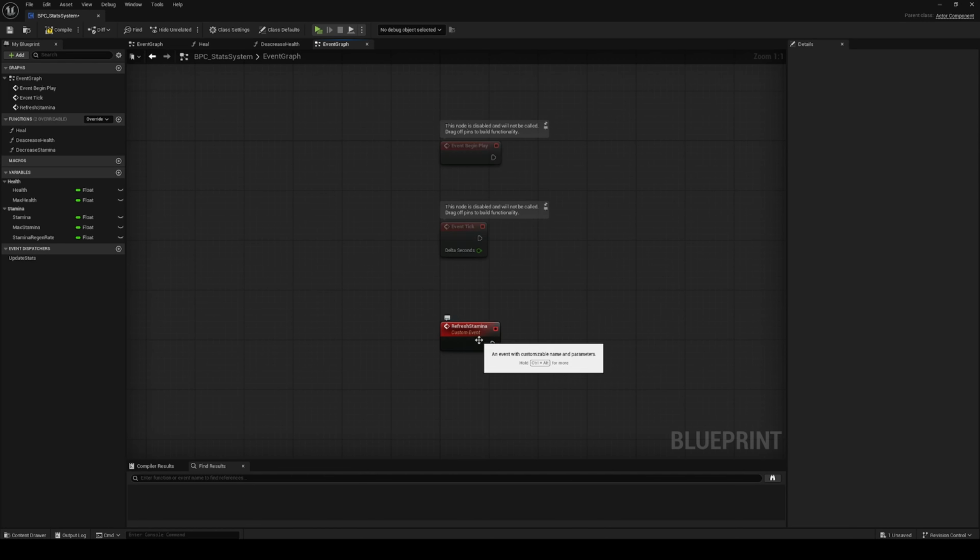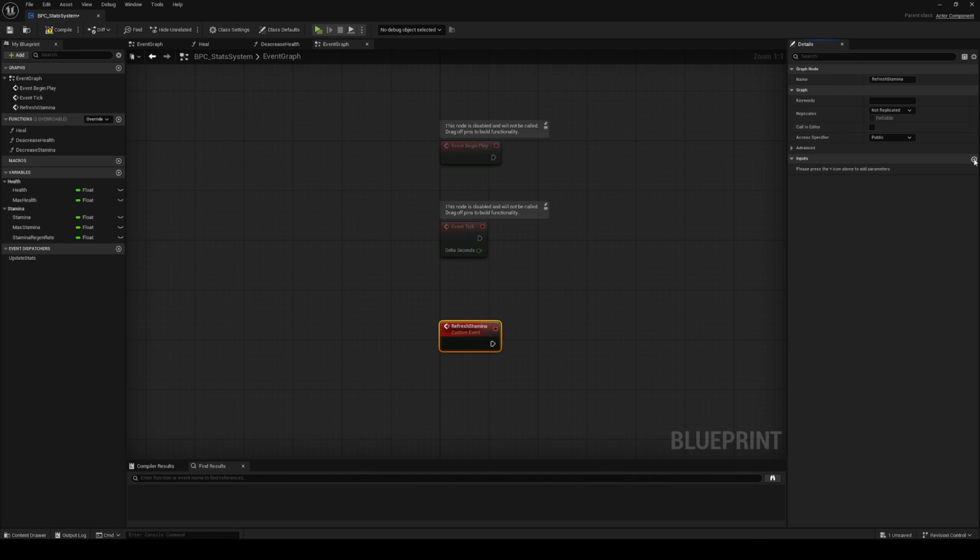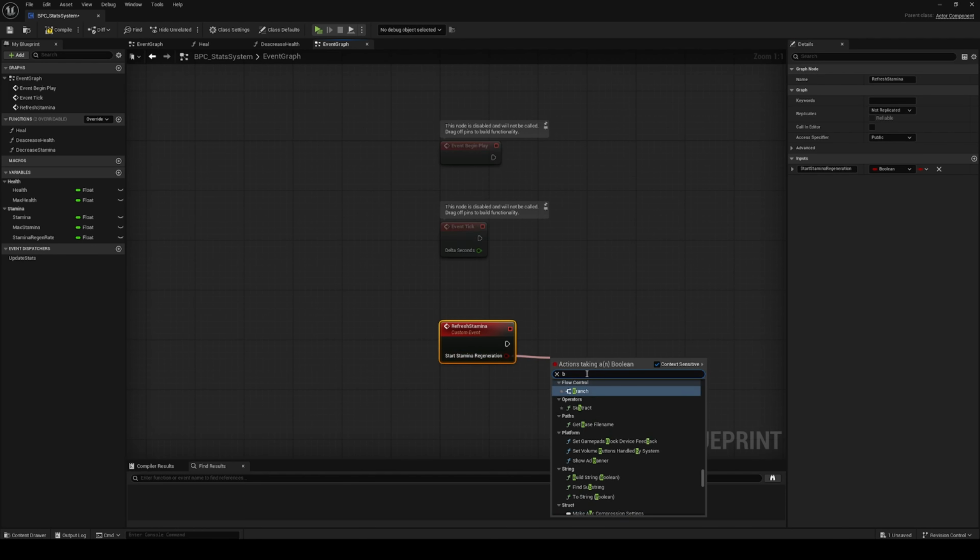And then you want to add a boolean, Start Stamina Regeneration. So whenever we want to refresh our stamina, it's going to start regeneration, then we're going to have a branch.